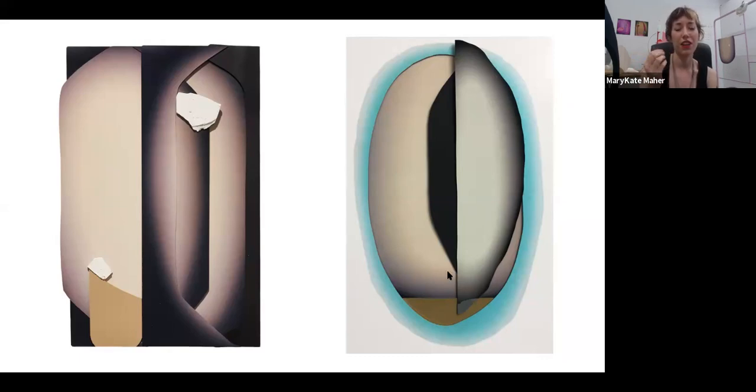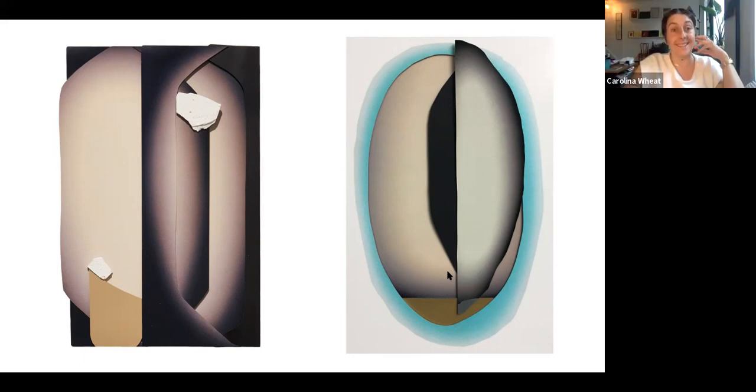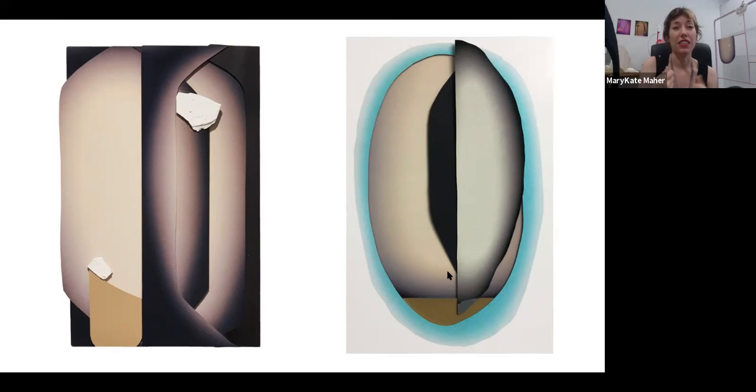But yeah, when you see how it's done, and a couple of years ago I was invited, there was a print shop in Williamsburg that's not there anymore, called Little Metal Print, and they wanted to do a show with an artist who was using dye sublimation prints. And I was like, me, please, that's what I've been doing. Let me do a show with you, because then they let me use their facilities to print. And so I got to see behind the scenes how it works, because usually I just outsource it and it gets sent back to me. But there I got to see how they did it all, so I could nerd out a little bit.